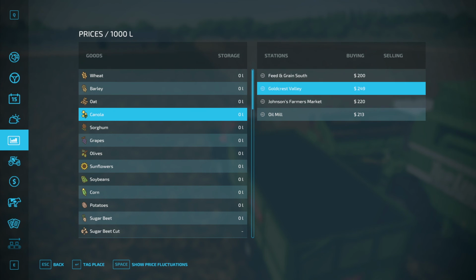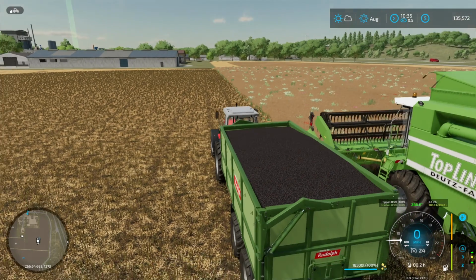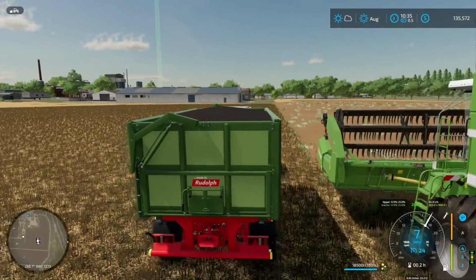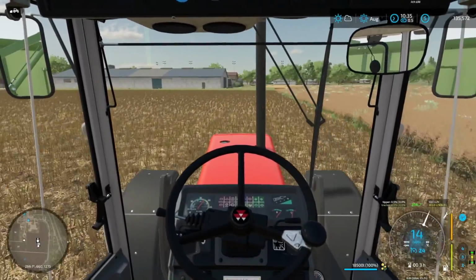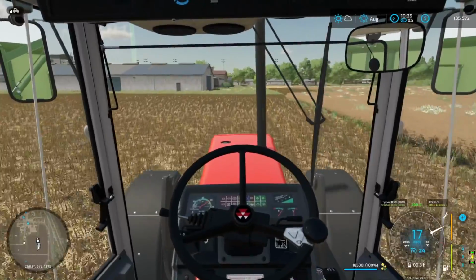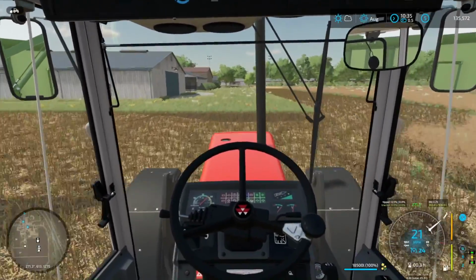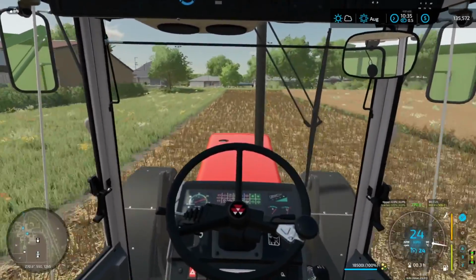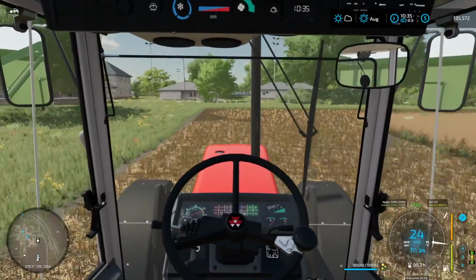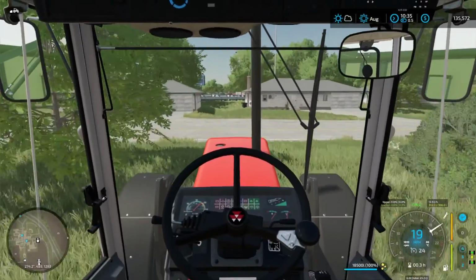All right, so it looks like right now it is going to be Goldcrest Valley, which I believe is the granary for the train. So we're going to tag that place. And yeah, I do believe it is. You can see that green beam of light. So let's get going. I'm going to turn my four-ways back on. And then I'll show you what we kind of have to do to get this grain sold off, because it's not just a dump and go. It's a dump, wait, and then go.